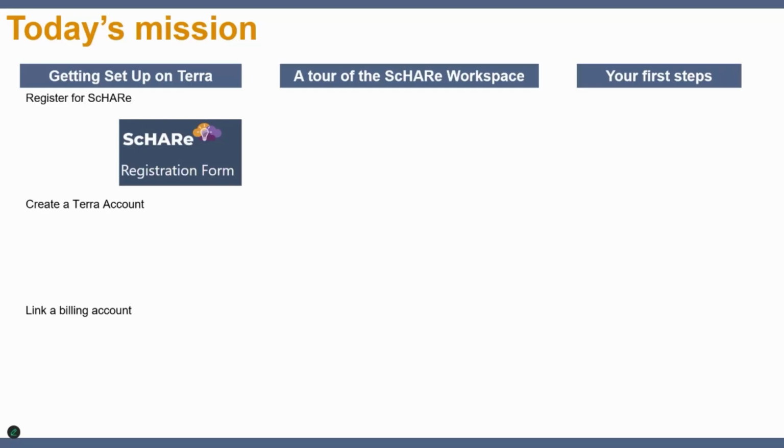Perfect. So now we have created our Terra account. So we're two-thirds of the way done with getting set up. The last thing that we need to do, Zacharias, great question, we are going to cover the billing account. The most important part of this is that in setting up your billing account, Google Cloud starts you off with $300 of free compute credits, which for most analyses will last you quite a bit. So I want to show you how to get that free credit to use for your Terra account.